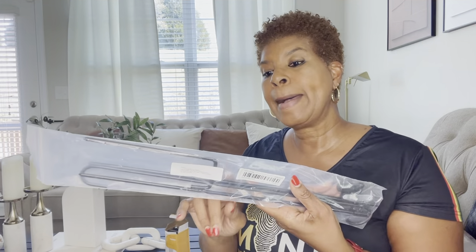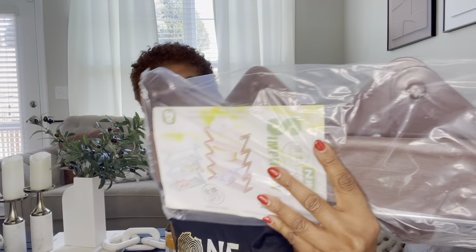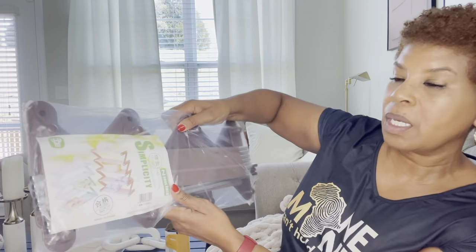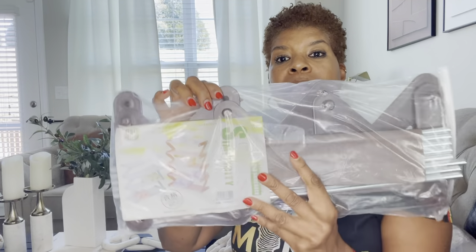This is a flagpole bracket. I've never put out a flag, but I'd like a little garden flag — one that says something. I don't know what it'll be yet, but that's what I'll be putting out in my garden. And then this is like a little shelf — you can put shoes on here. It reminded me of a drying rack when I first looked at it, but it's a shelf and I'll probably find a use for this in my garage. Actually it would be perfect in the garage to take your shoes off before coming into the house. It looks pretty simple to put together — you just open it up and it expands.